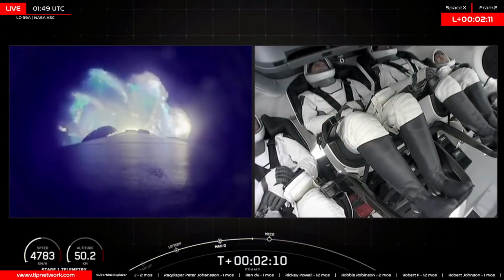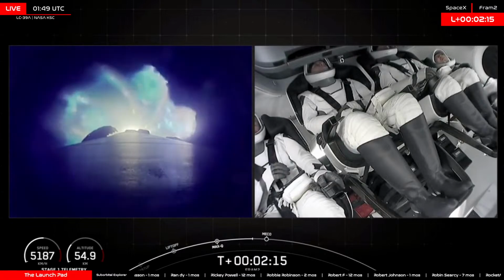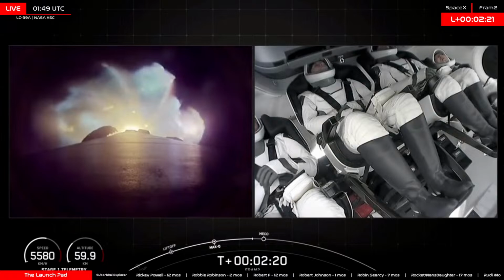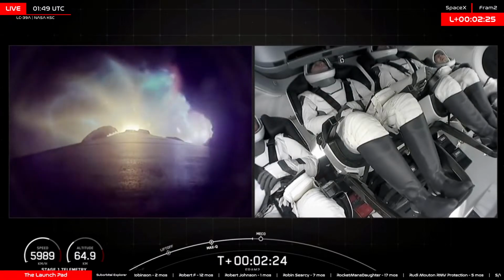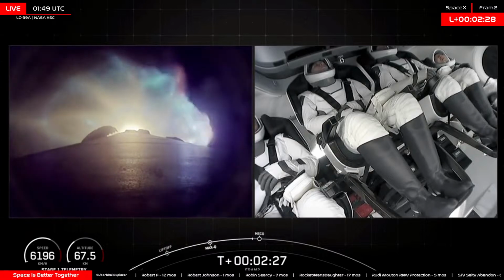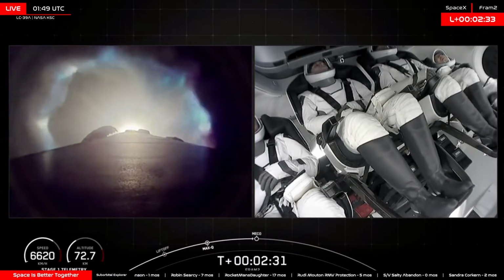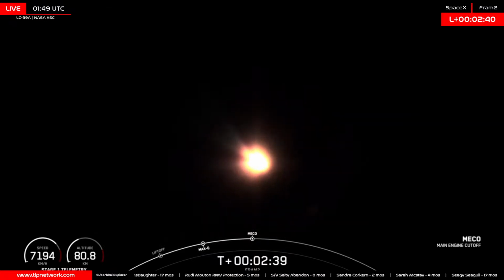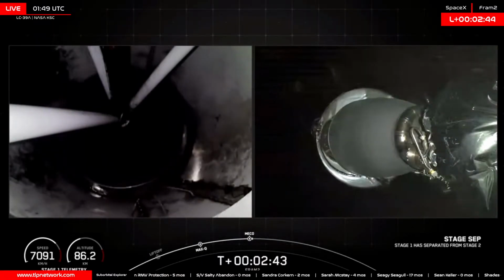That's where we will shut down all of those 9 engines, which you're seeing there on the first stage vehicle. And we've got a live view of the crew on the vehicle at this moment, which is really cool. We will have MECO, stage separation and MVAC ignition in just about 10 seconds from now. We're beginning to throttle down the Merlin engines in preparation for main engine cutoff. You on the left looking up at the second stage engine nozzle. MECO. Stage separation confirmed.